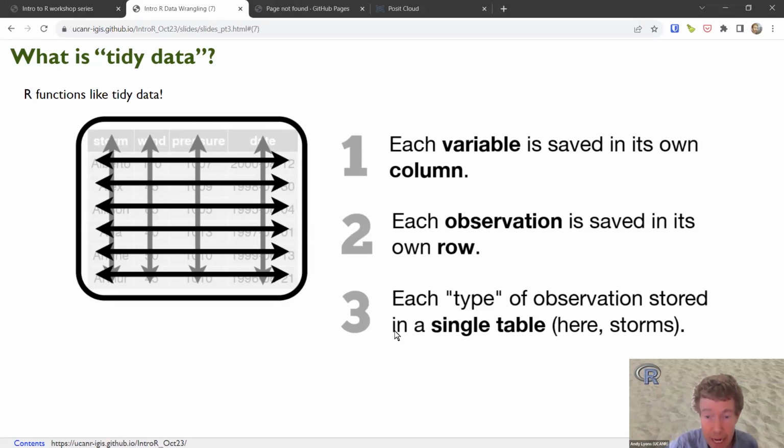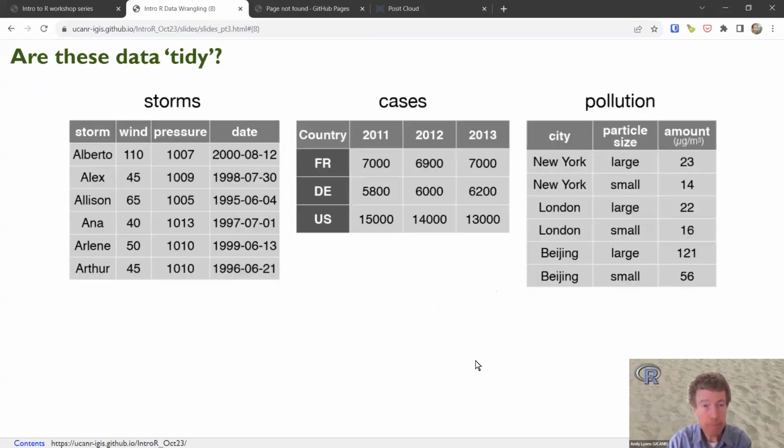And then each type of observation is stored in a single table. Okay? So in general, these are the properties of a data set that would make it a tidy data set. So let's look at some examples here.